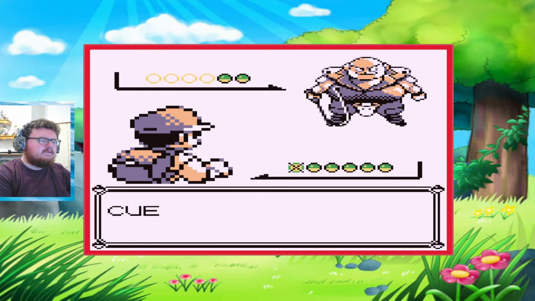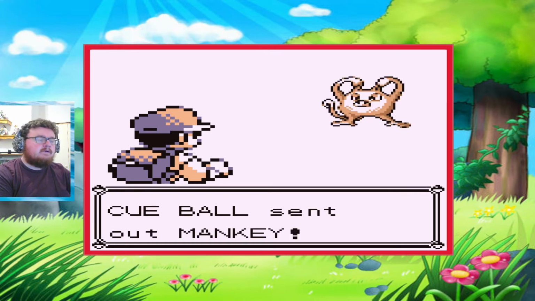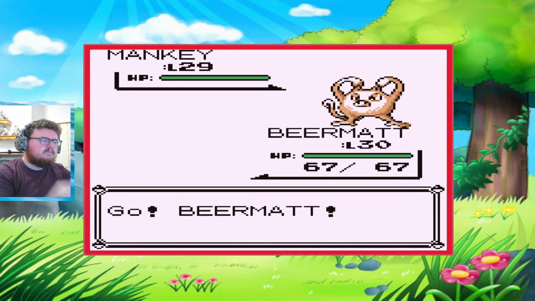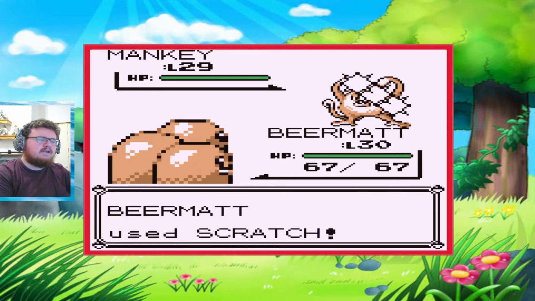All right, Cuba wants to fight again. Okay, what we got? Mankey. All right. What income? Think about that. Wonder when does Dugtrio learn Slash? Possibly.